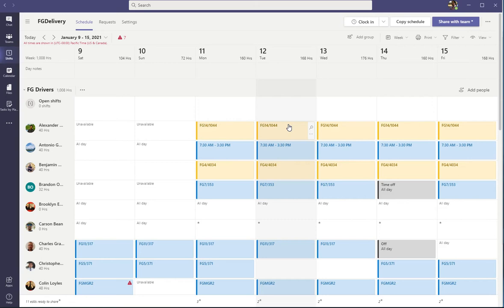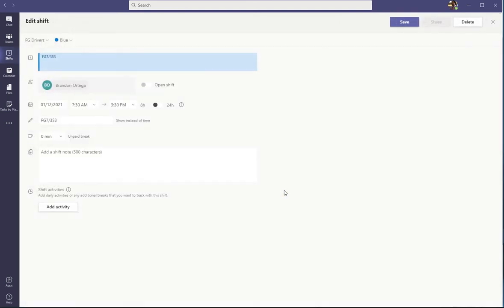Planning is very important. The more of a thorough job you do in the planning the night before, the better the day will go the next day. And the way you would change the comment is it's right here, so you can actually change it to whatever you want. If you have any specific notes for that driver for that specific day, you can let them know over here.